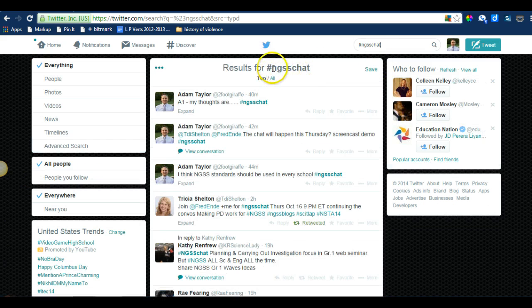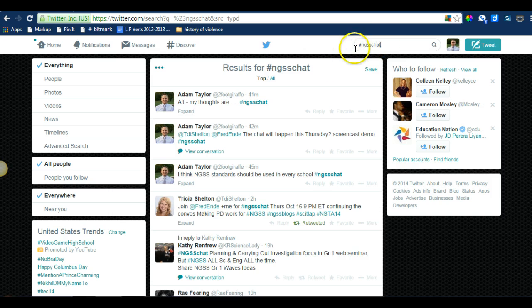A hashtag, as I mentioned, is the pound sign with a group of letters and numbers after it. The pound sign itself is not the hashtag. The hashtag must have letters and numbers and the pound sign all together. The reason this is a great way to have a discussion is because you can have lots of people talking to each other through the hashtag. And how does that work? Well, basically, anybody who puts this hashtag into their tweet makes their tweet searchable.